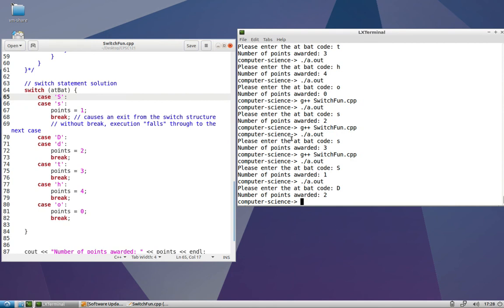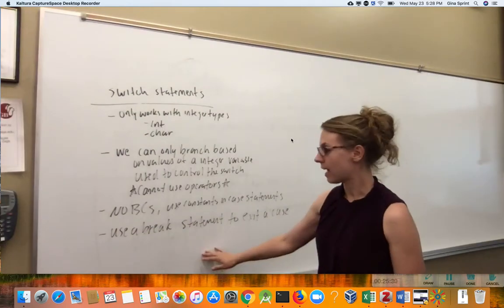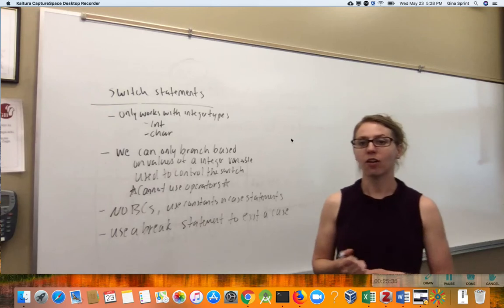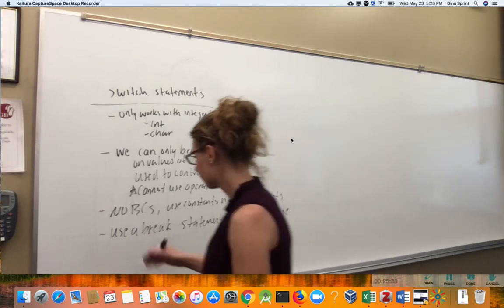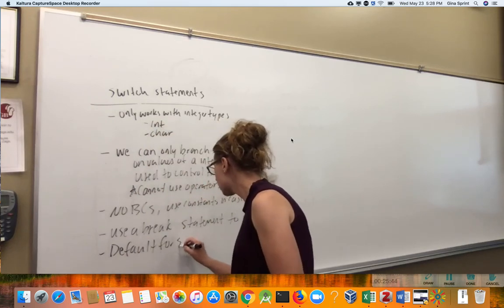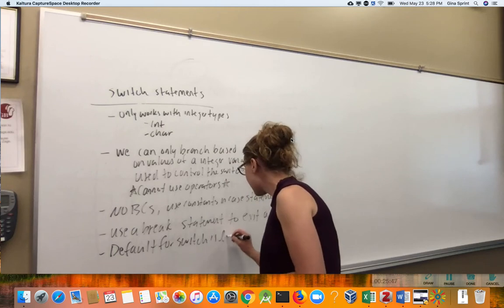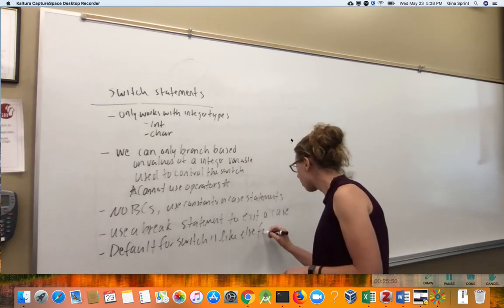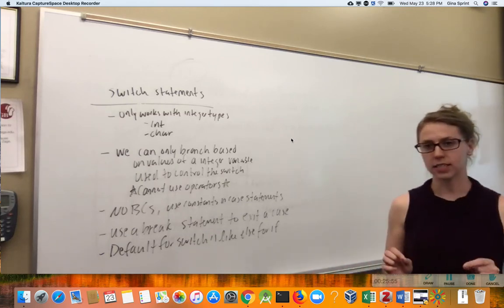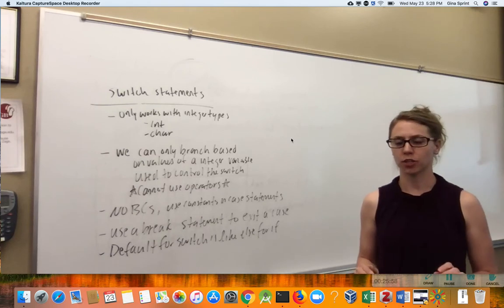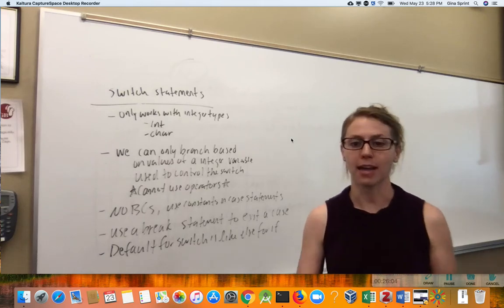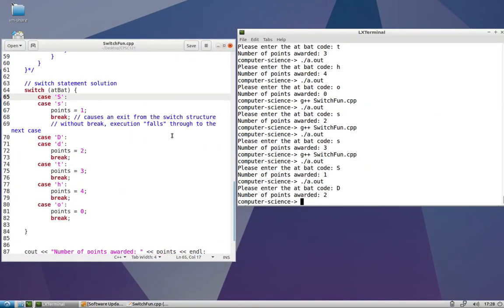All right. Now, I said there was one more thing that I wanted added to this list of information about switch statements, and that is something called default. Default for switch is like else for if statements. So we can add a default case to the end of our switch structure that will be executed if no other case statements were matched, or if there's no break.